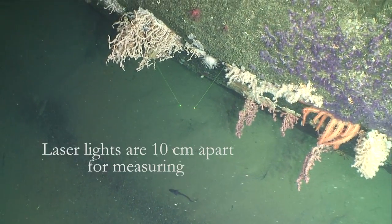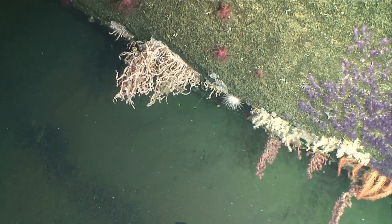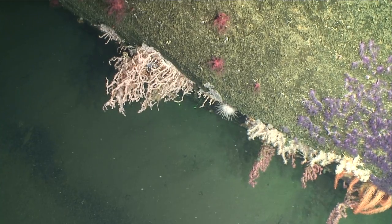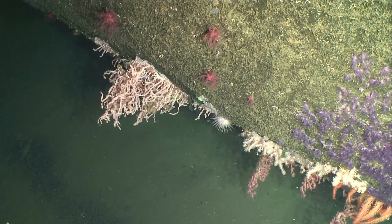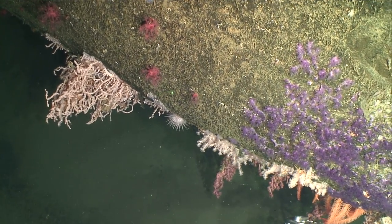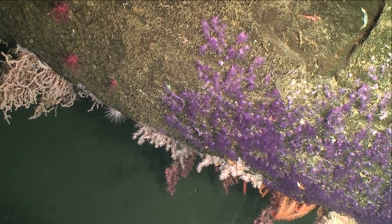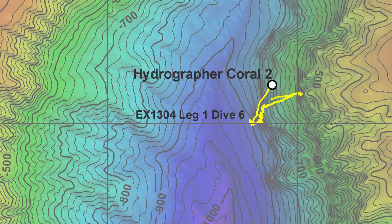One of our target sites was on this rock wall. When we were approaching it, it basically looked like approaching a mountain range — we just saw this structure looming in the distance, but it was covered with coral and covered with animals. This gave us a sense of the scale that we were very small here in the Alvin in this very large canyon. It's hard to really see exactly where you are because you're only looking at one small site. From the bathymetry and the maps, we knew we were in a larger feature called Hydrographers Canyon, but we only visited small portions of it.